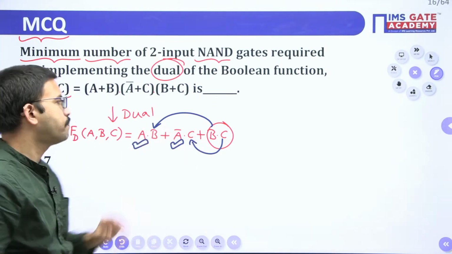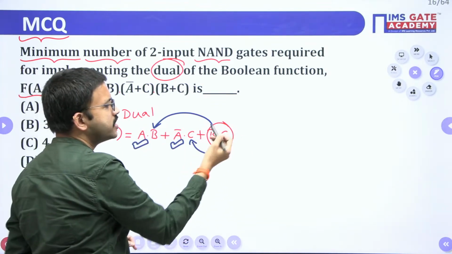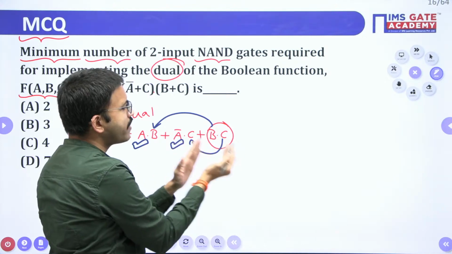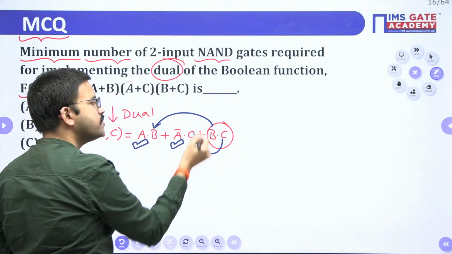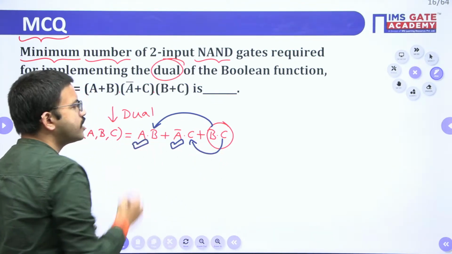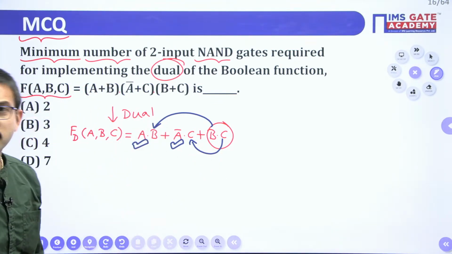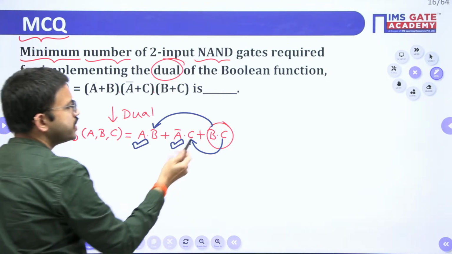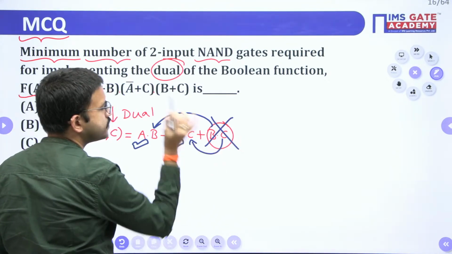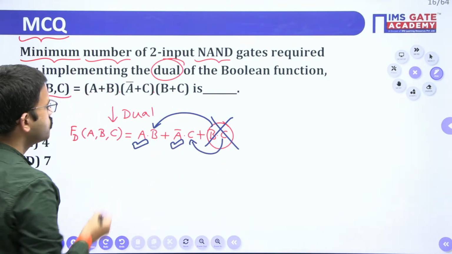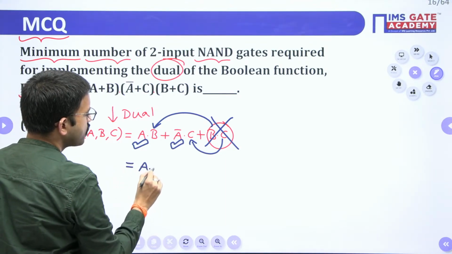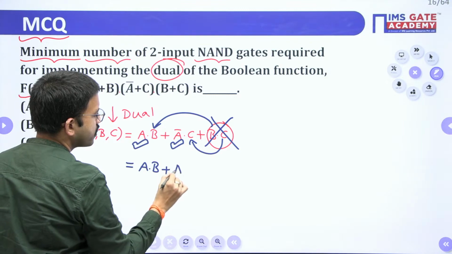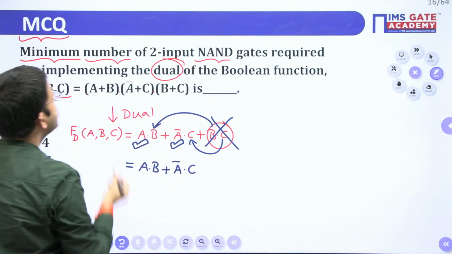No problem at all. But whatever term you have considered, whatever variables you have in that term should exactly distribute in the other two terms, and the missing variable should be present in one term as normal, in the other term in its complement form, right? So in that case, this is the redundant term. So you will get the minimized function as AB plus A bar C.